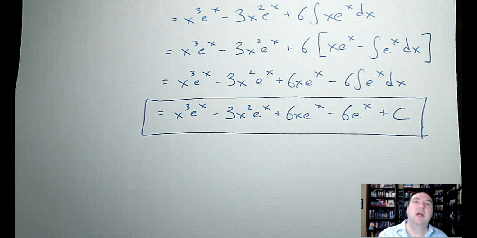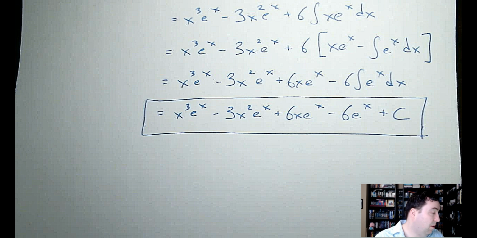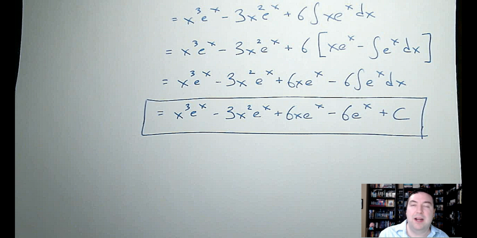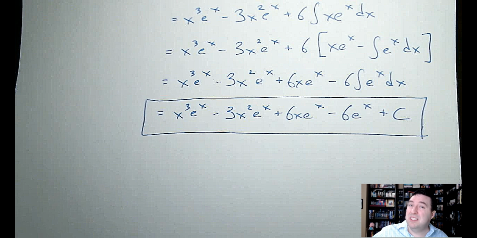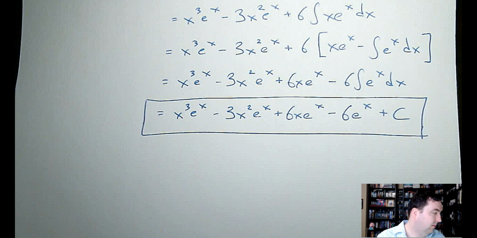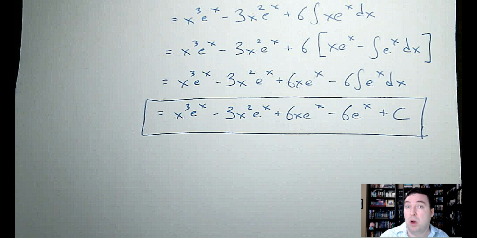And you can see how that would be particularly beneficial if that was a really big power. If we started out not with x cubed e to the x, but suppose we started out with x to the 30 times e to the x. We wouldn't want to have to set up integration by parts 30 times. But using a reduction formula that many times, well, that's a bit less onerous. Now, you're not going to be expected to memorize any reduction formulas. Any reduction formulas that you would be asked to use in a test or a final exam situation would be given to you. They tend to be pretty lengthy expressions, certainly not something you'd want to commit to memory.